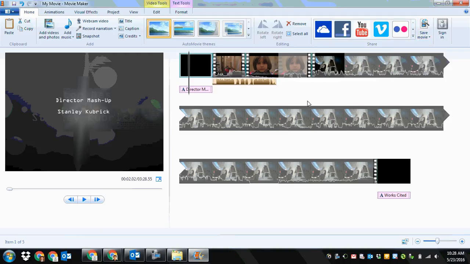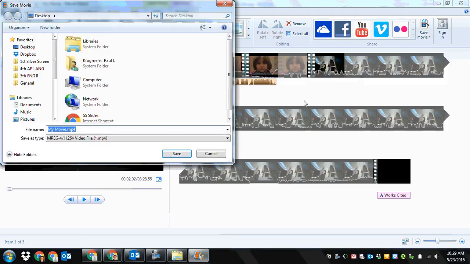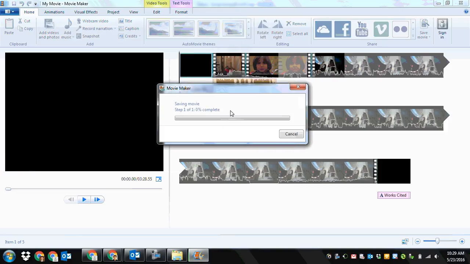The project is just the collection of all these files put in the order you put them, and the video and the audio and all that. The movie is going to save it into an actual video that we can watch all in one file. So that's what we want. And if it helps to remember, you need an MP4 file. So when you click save, it should give you this right here, .mp4. So if we save it somewhere where you can remember it, it will then start processing my video, and it'll take a little while to piece together all the different things that we've told it to piece together.